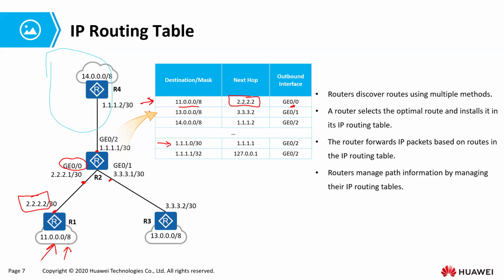Another example, this route. This becomes our next hop IP address, and this becomes our exit interface. If I want to get to this network from router number 2, I go through this exit interface, the outbound interface. Then I go to this next hop IP address, and then I arrive at my network. So this is just a summary of what the routing table shows us and how a router uses the routing table to choose the destination network.